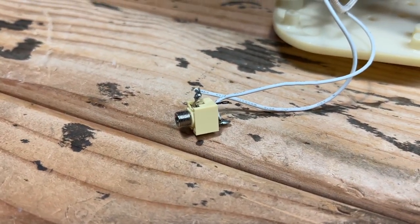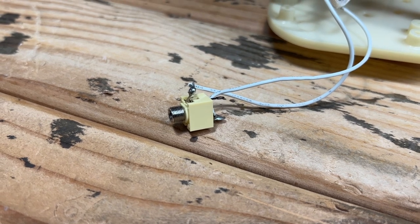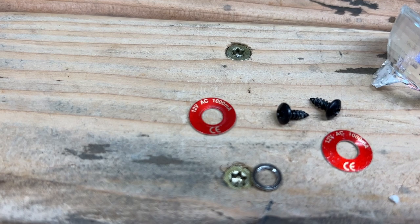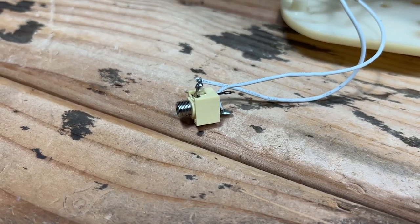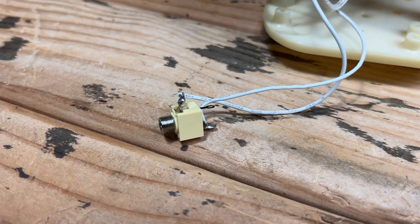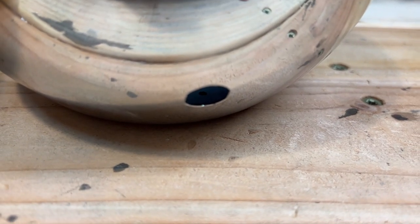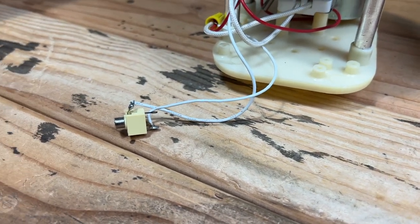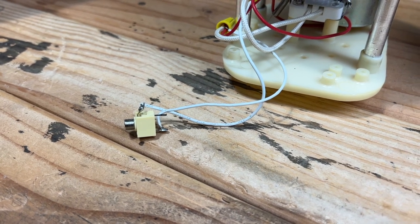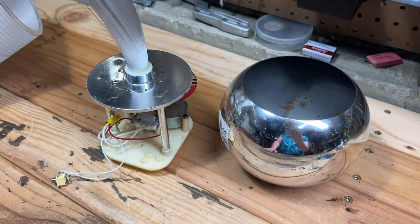The power adapter I went online to find - it's not often you find an AC to AC adapter, it's usually AC to DC. I located a 12-volt AC adapter that is 1500 milliamp, and this one is 1000, so we're good there. It has a standard barrel jack connector, so obviously that won't work with the lamp's headphone-style jack. I could just cut the end off and hardwire it, or I can keep the barrel jack and find the opposite end to put in the housing - and that's exactly what I did. So we got a new plug coming, a new adapter, and new bulbs coming as well.